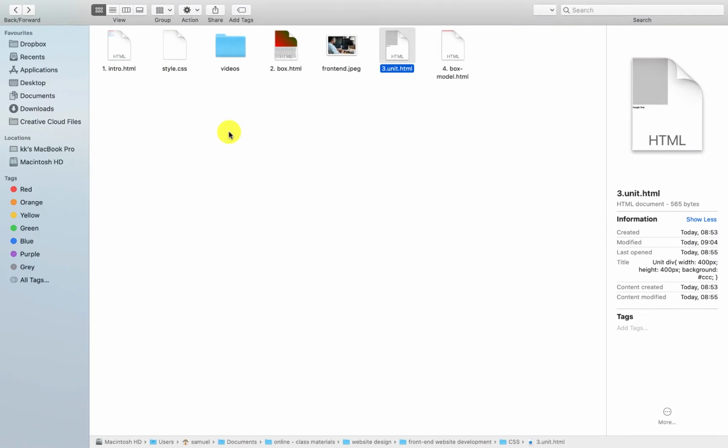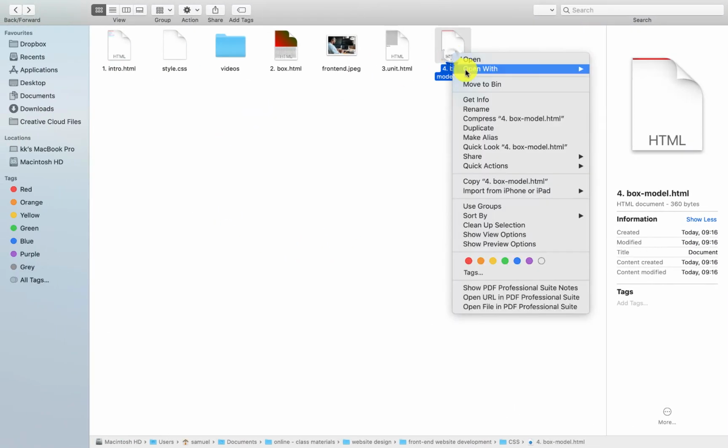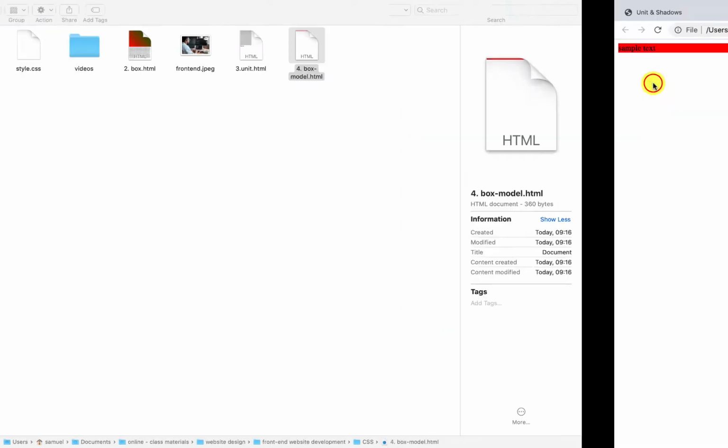So in our usual fashion, let's go back and refresh this. So this is what we've done without giving it width and height. This is how it appears. The first thing we want to talk about is padding. In the box model, we have spaces: padding and margin. Padding is the space inside the element that we are trying to create, while margin is the space outside the element. So let's try it out.